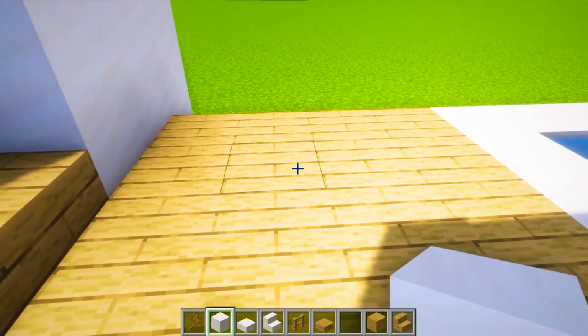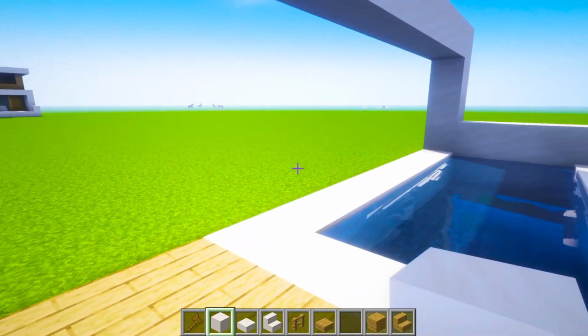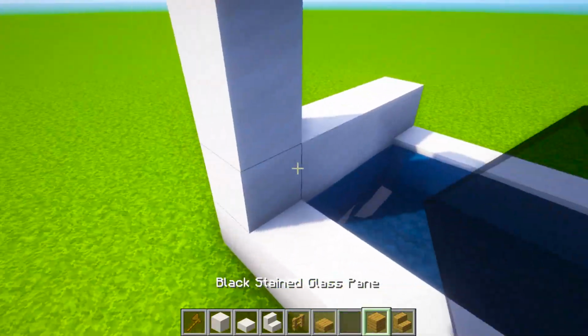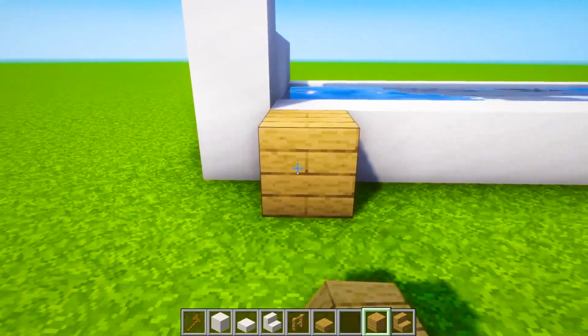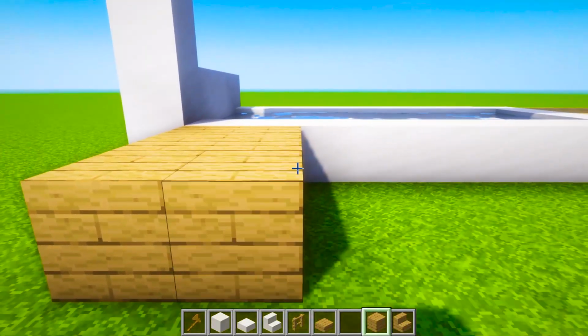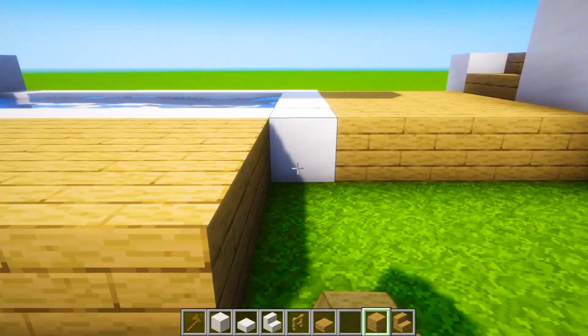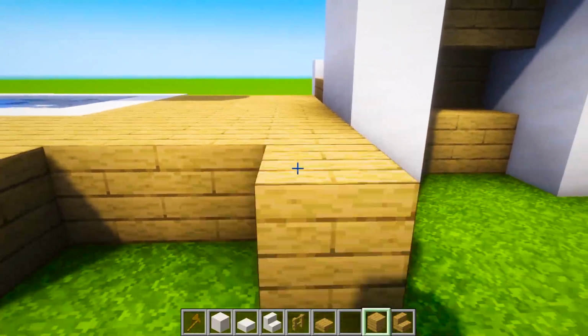And then we want to come to this area right down here, where we can start to add to this area. Right now, you want to come over to this point here, and then we're going to extend this out by 1, 2, 3. Then we're going to add wood all the way along here, like this. Then we're going to do that. There we go. Gonna keep adding wood along the case right here.